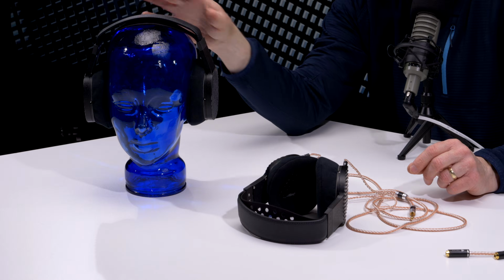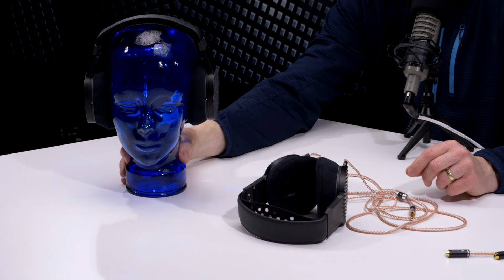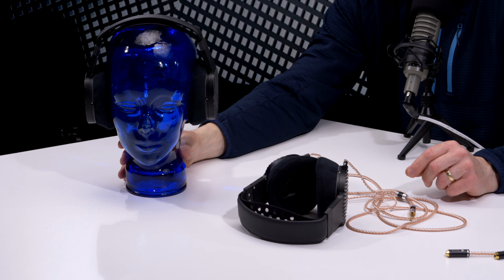It's more or less a female-shaped head. This one would be about the equivalent of head size of about a 7, which is small heads. And we have a JOAL on here that's fully closed, and you see it fits pretty good. So that's a fitment on a small head.